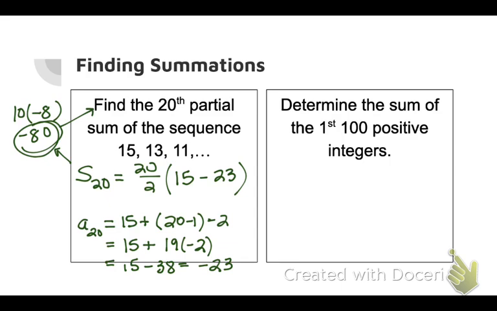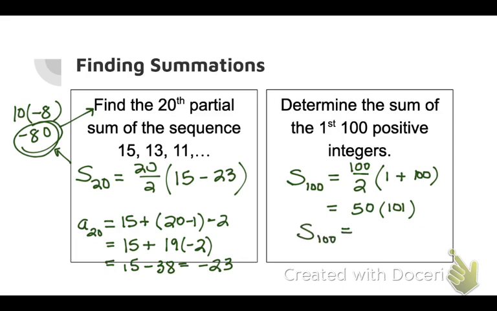Second example, determine the sum of the first 100 positive integers. So we're starting at 1 because, again, 0 is neither positive nor negative. Let's make sure we remember a little bit of our math knowledge here. So 100 integers, so 100 divided by 2. The first positive integer is 1. The last of the first 100 would be 100. So we would have 50 times 101. I do have to do that one on the calculator. I don't know that off the top of my head. 5,050, even though I've done this problem 100 times, it seems like.